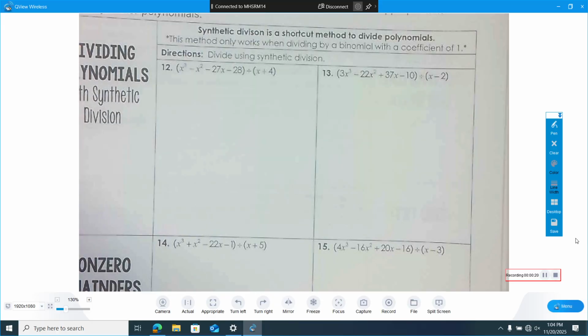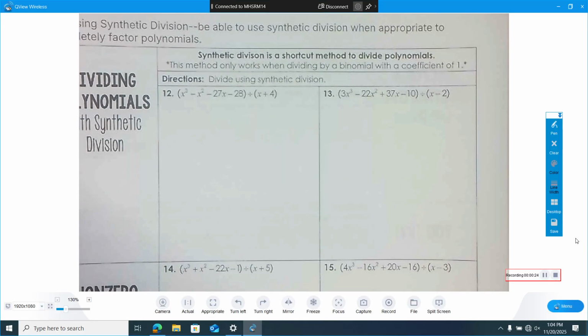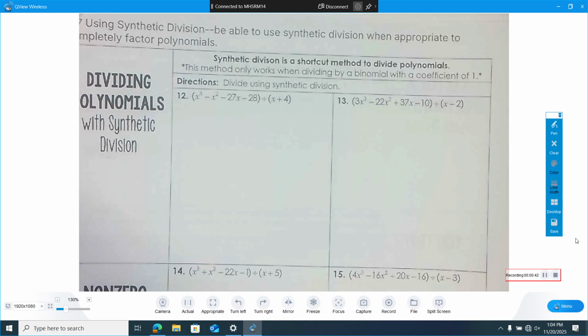All right, we are still dividing. Yesterday we talked about the box method for division and long division, and both are great methods for dividing polynomials. Our goal is to be able to factor polynomials, because when we can factor them, graphing is super easy. We have certain methods we can use, like double bubble by hand, or factor by grouping.